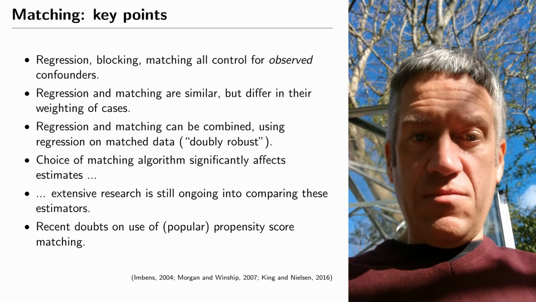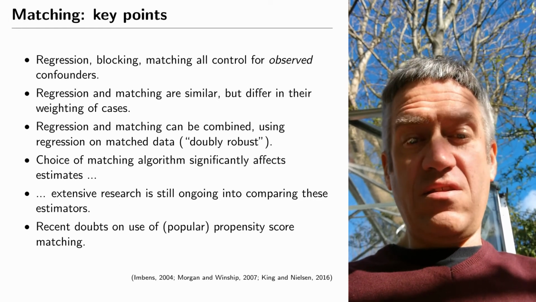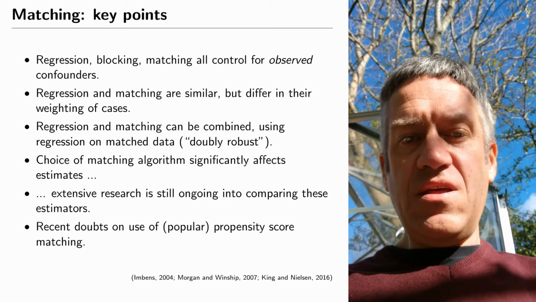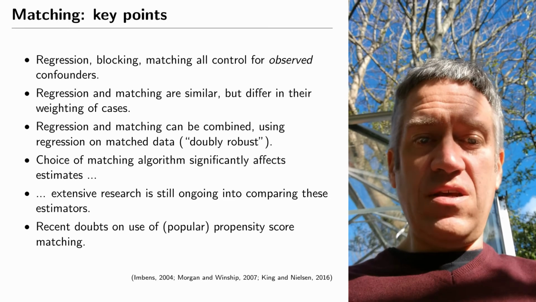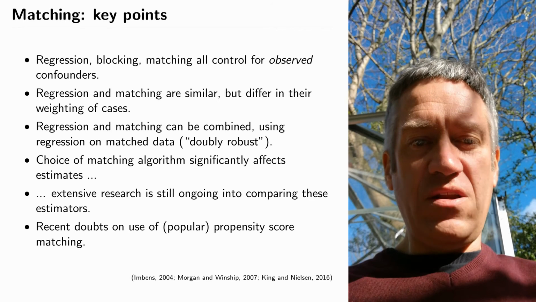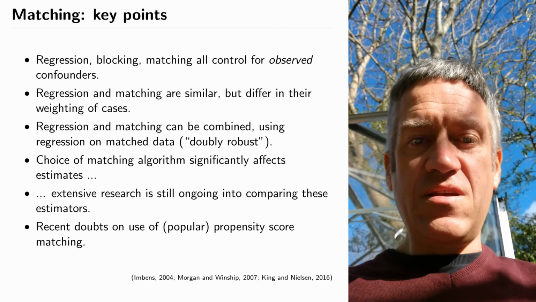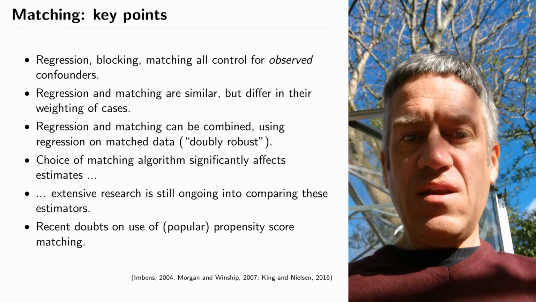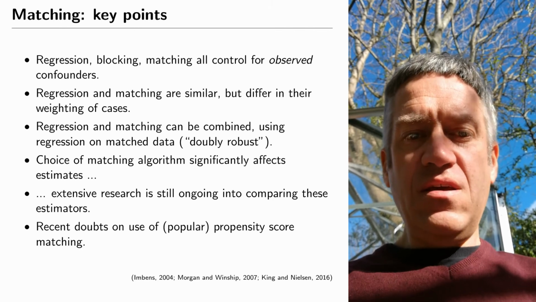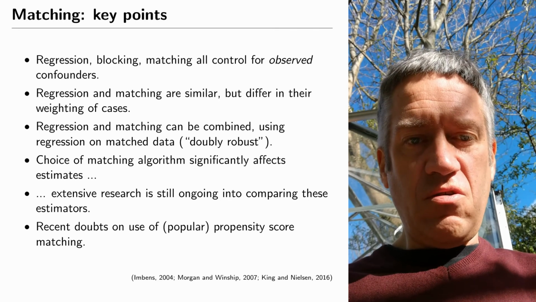Regression and matching are quite similar. They give similar results and the idea is the same, but they do weigh cases differently. Matching weighs cases on the basis of the control group similarity to the treatment group, either having exactly the same or some downweighting of the ones that are more different. Whereas OLS weighs the cases on the basis of the amount of variation they provide. So they weigh more heavily those cases where, on the control variables, on the treatments, they show the highest variation.